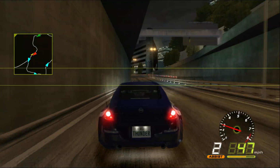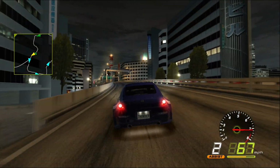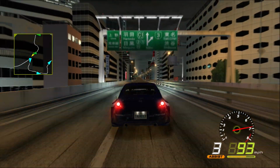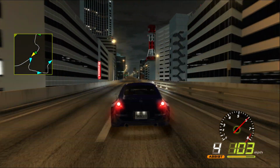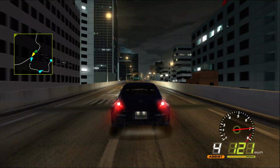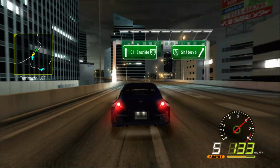There we go. 223,000. So because Route 3 is just up ahead, I am going to take a diversion and get these next people over at Route 2. Actually, no. I'm going to take that back. I think the last time I did it, these blue arrows disappeared. So I'm actually going to take care of these next people on the inside. Then you go to Shibuya.